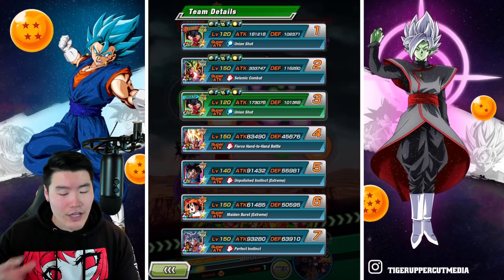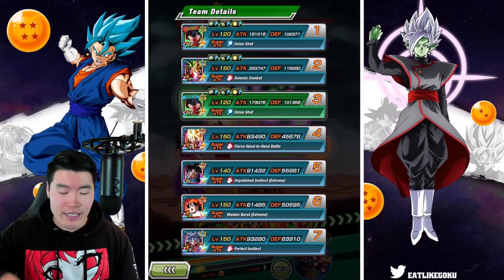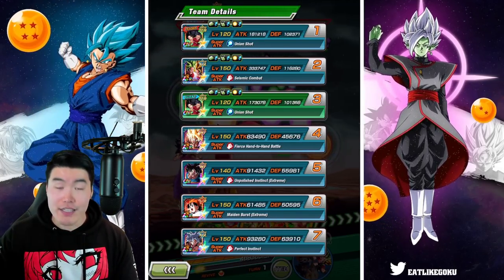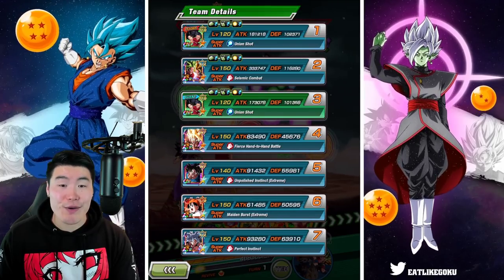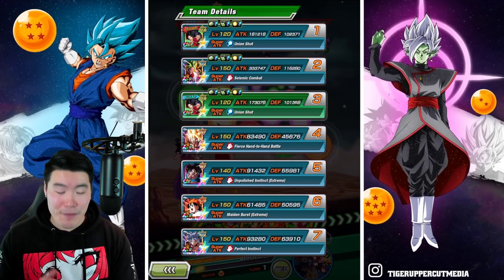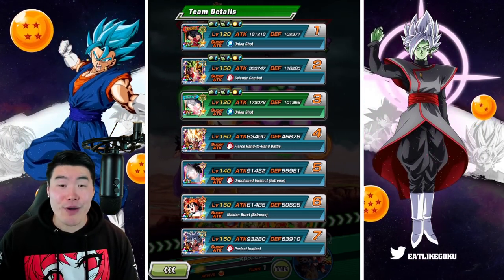So I could have gone in a lot of different directions with this team, but for today's video, we got the double Tech Kale and Kaliflas. We have LR Kale and Kefla, Int UI Goku, AGL UI Goku, the Int LR Super Saiyan Goku, and finally, LR B-Pan. So with all that said, let's jump right into it.